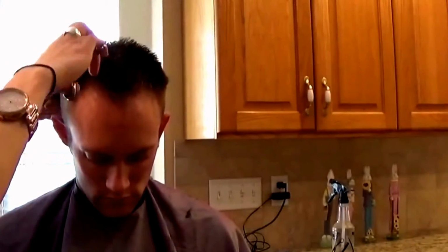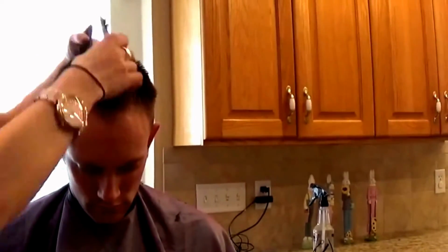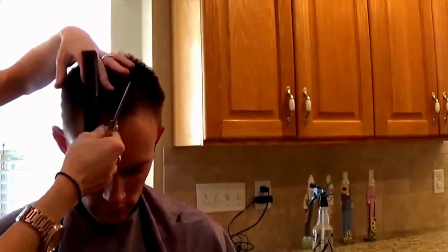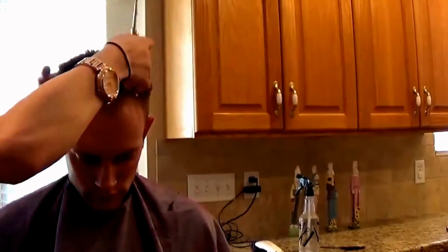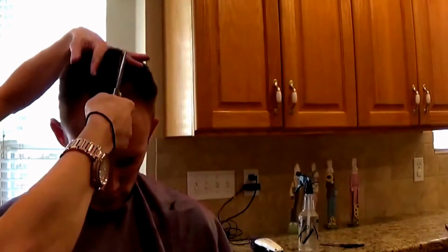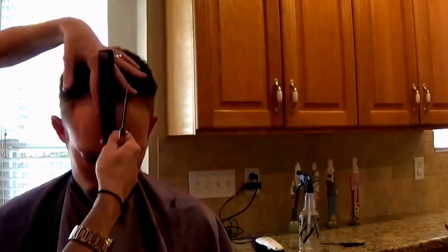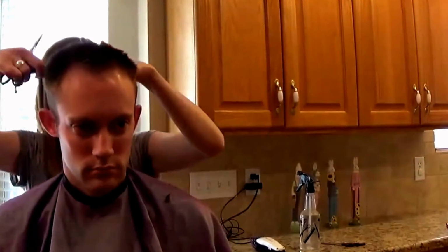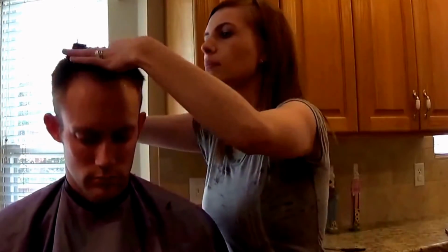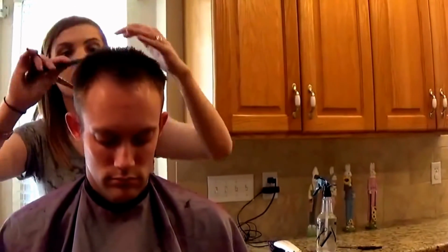Now as I continue cutting, I keep checking all my sections because sometimes it is very easy to miss, and you can definitely tell when little pieces are a little bit longer than others on a men's haircut. It just sticks out, you can definitely see it. Now when I'm just about ready to blend the whole haircut together, I love to go back in and double check all my sections and all the hair one last final time because I want to make sure that everything is the correct length.